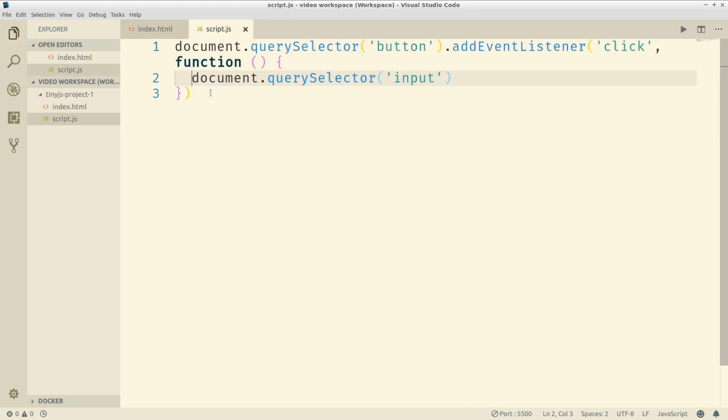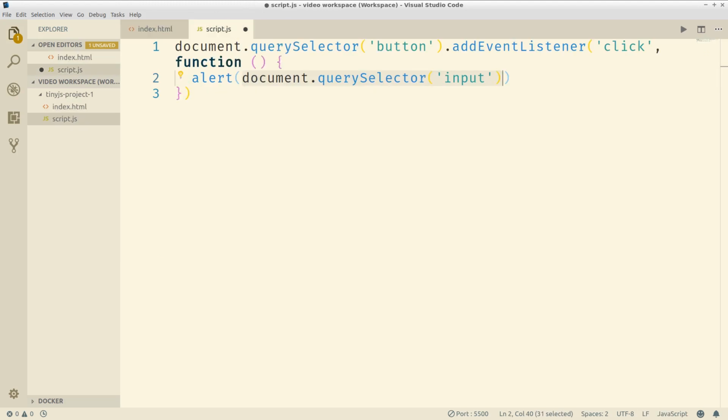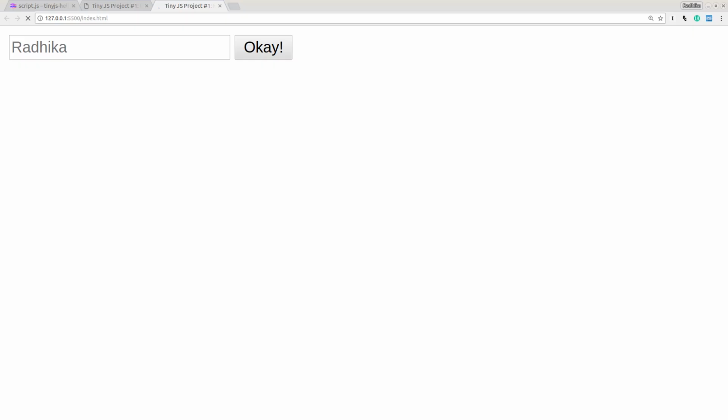So now what happens if we alert that? That should just alert the name, right? But first of all, let me explain why there's no quotes here. If we put quotes here, you see how it goes all green? That means it would print this exact text. So if we want it to print what the input actually is, we need to do it without. So then it gets all syntax highlighted like this. This is just like a variable for the input tag here. So let's save this, and then let's see what happens.